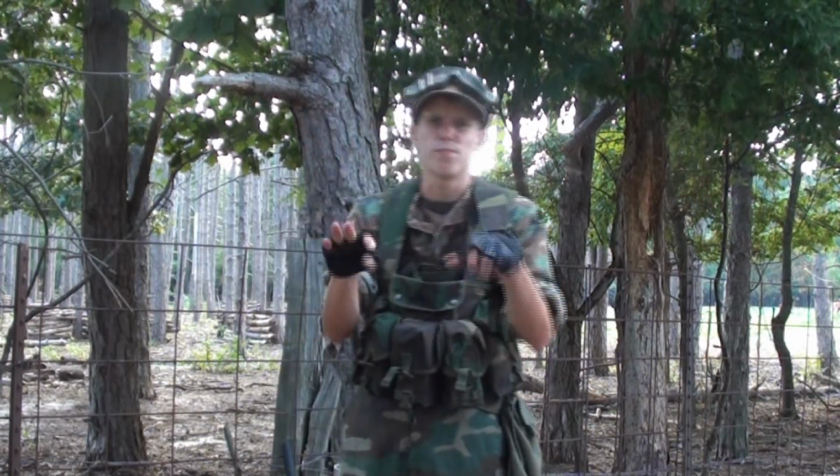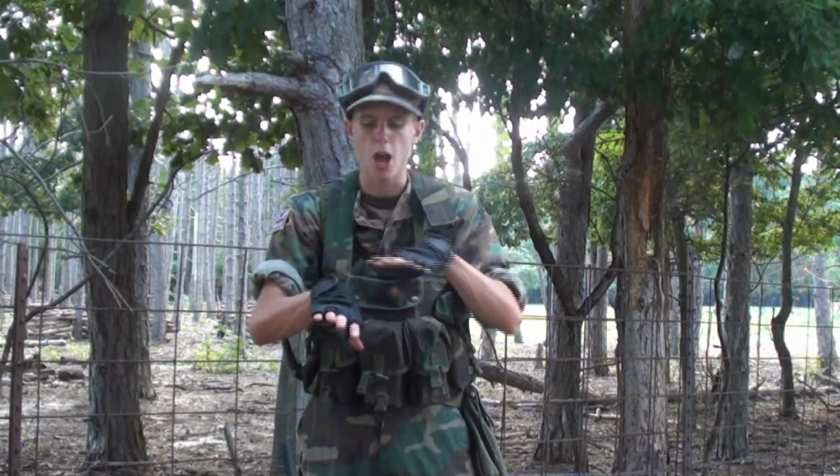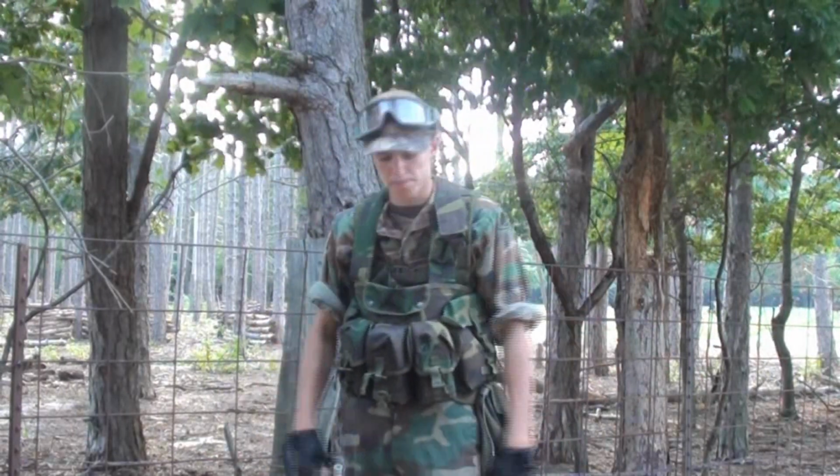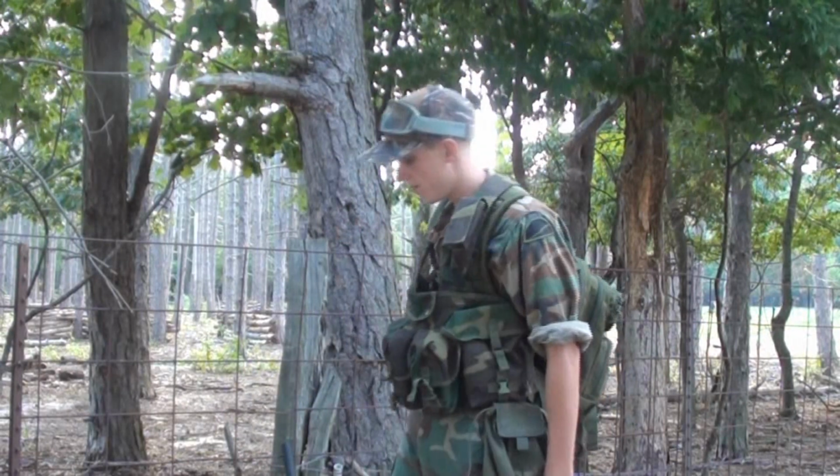Gloves-wise, just got a pair of cheap leather, black gloves on here, fingerless. They do get in the way sometimes in reaching in to get mags, so sometimes you might see me with one hand gloved and the other one with no glove, just because the glove can get in the way of the finger. These are the only thing good I got out of that e-bike box of awesomeness. Watch that video if you haven't seen it before.